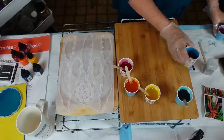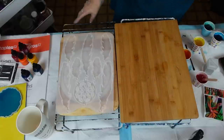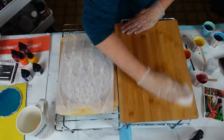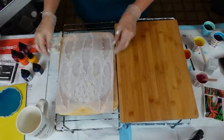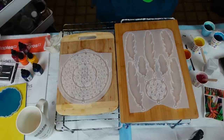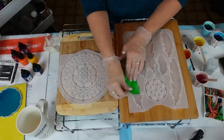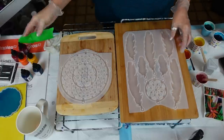All right, these need to go down here. That is wet. Okay, let me get this off because I do not want cured resin on here. That is bumpy. I like to use these for my get over there. Perfect. Now let me just get a piece of tape to get up that glitter. Not like it really matters because I'm putting glitter in there anyway, but you want to start off fresh. That glitter is on the bottom. All right, perfect.